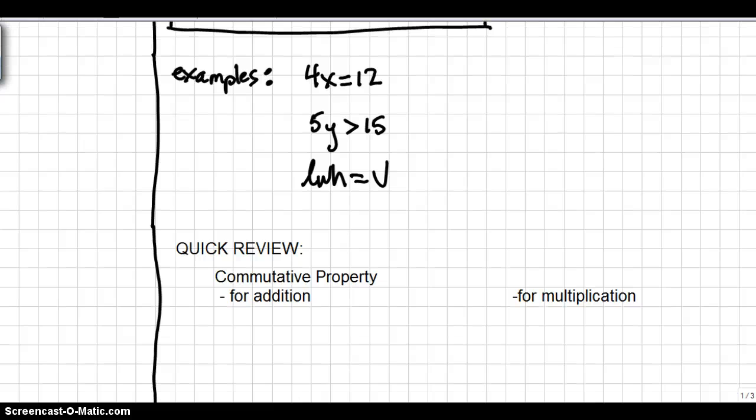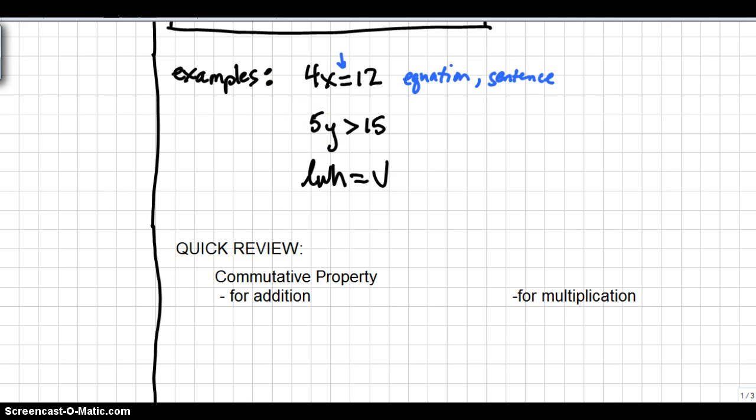Continuing on with some further examples, if you were to look at 4x equals 12, you should be able to come up with some names that would classify that. Because it has an equal sign, automatically, most people would call that an equation. Keep in mind, however, that all equations are automatically sentences as well. So we could call this or refer to this as a sentence, also as an equation, or both.